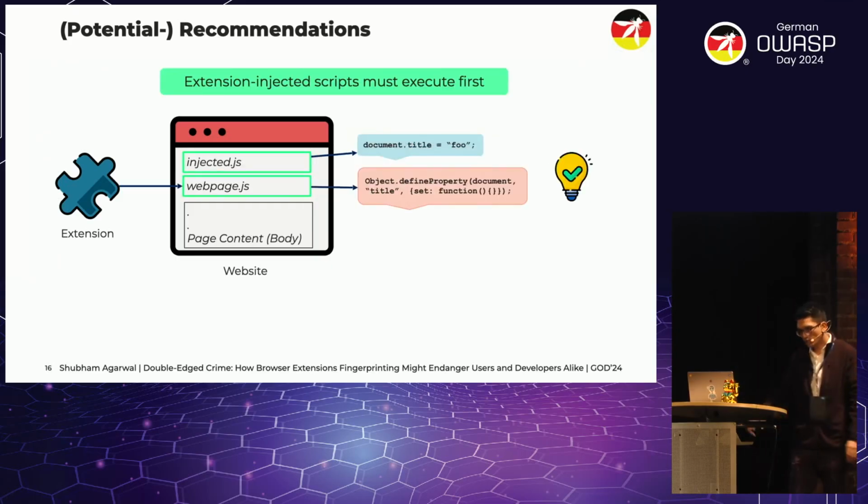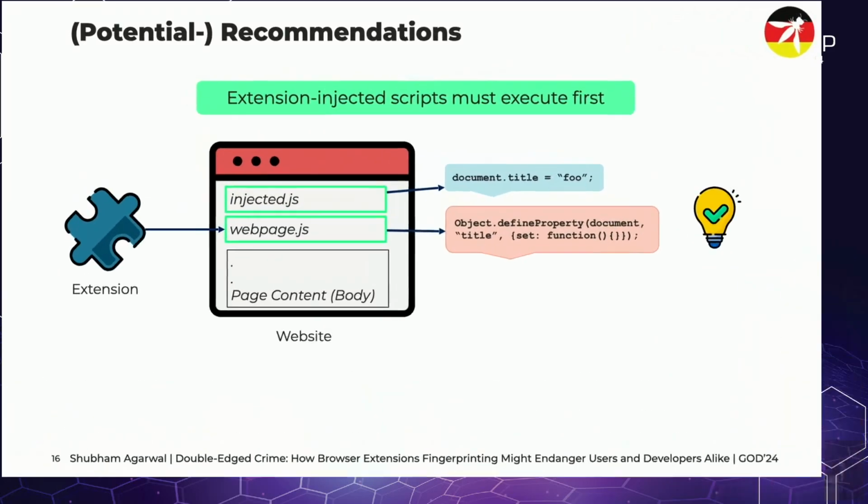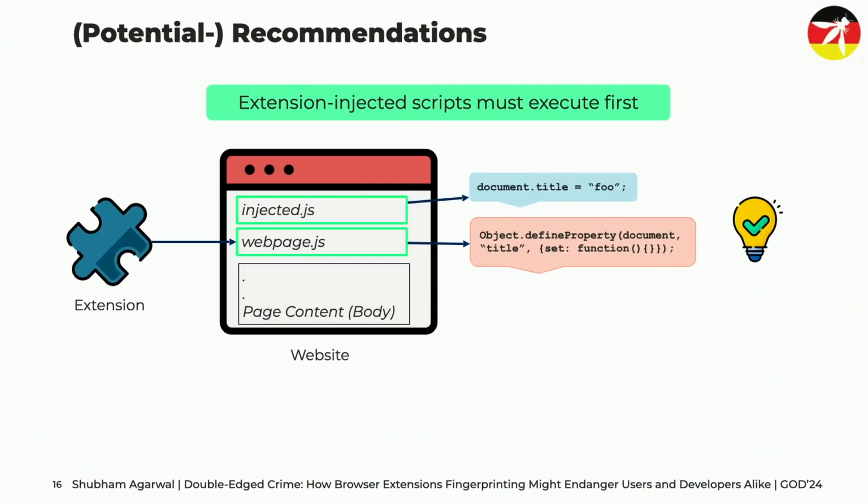Actually, we can with the new extension standards. There is a way to do this. If you execute your content script in the main world, which is a relatively new term... By design, a content script is always isolated, but if you specify it to execute in the main world, it is the first script to execute, and the web page cannot do anything about it. So that's one of the recommendations we put for developers to think about, if it could work in some cases.